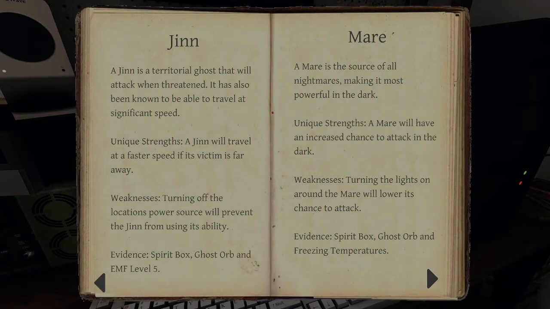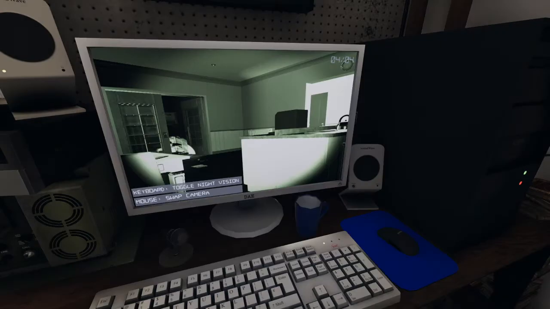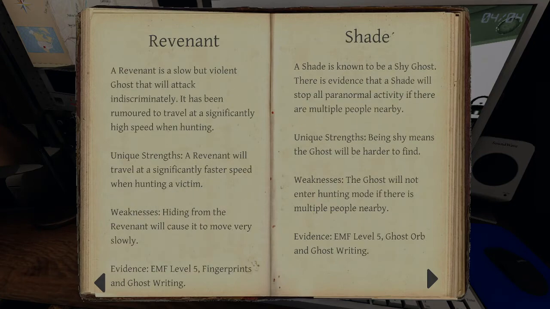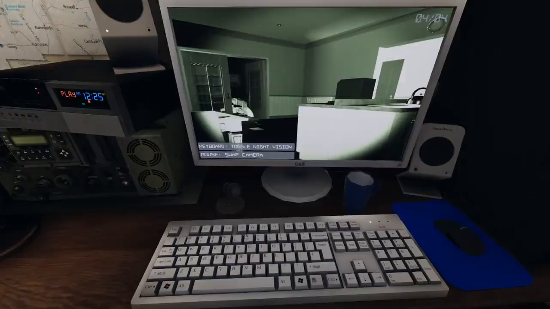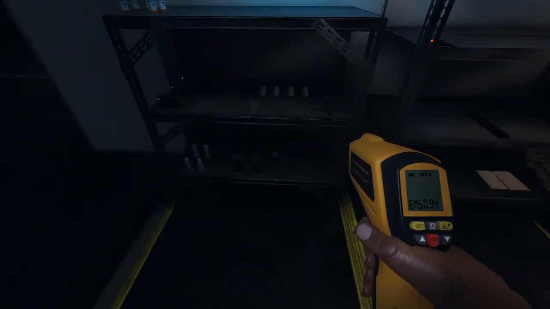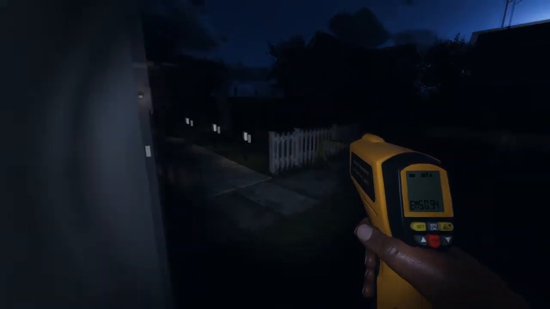So let's fill in what we do know and see what the options are. Yeah, we have fingerprints. We have spirit box. Spirit, wraith, poltergeist. Spirit, I believe, is writing. Wraith is freezing temperatures. Poltergeist is ghost writing. So if it ever writes in that book, it's a spirit. Sanity's still fine. Let's check for freezing temps. Let's slap down a motion sensor, I guess.